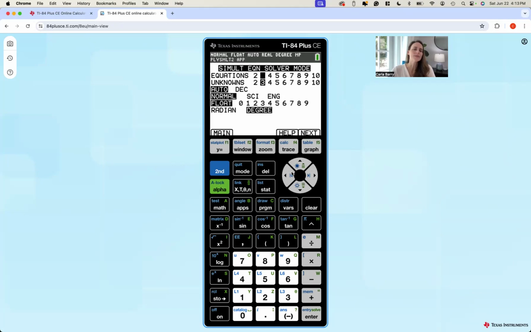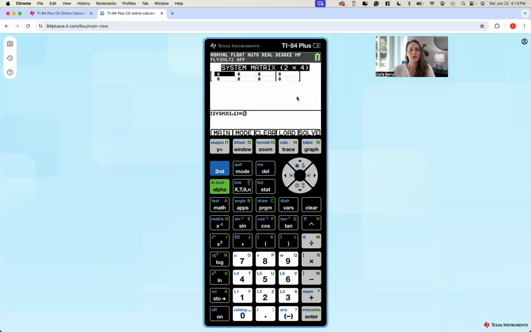You could sometimes have more unknowns than equations. So imagine I had 2 equations and 3 unknowns. When that happens, it's going to look like a matrix. Do you see that there? Now, the first box is just the first variable's coefficient. The second box is the second variable's coefficient, and the third box is the third variable's coefficient. And then that thick line that goes down is like the equal sign.